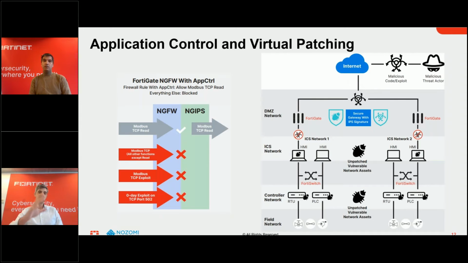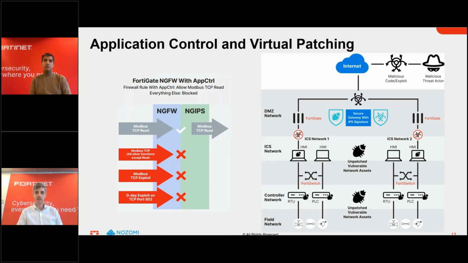So this is basically a visual representation of what Jeffrey just explained. On the left, you see that we have these capabilities because we both understand OT protocols. We both are able to go into that level of depth. So we can block things that shouldn't be happening while still allowing things that should happen inside the same protocol. That's really the power that we just wanted to show you here.